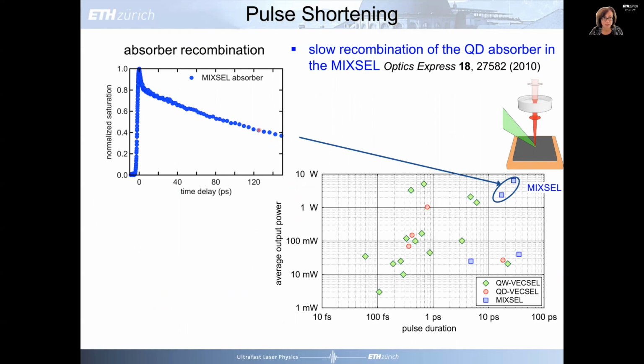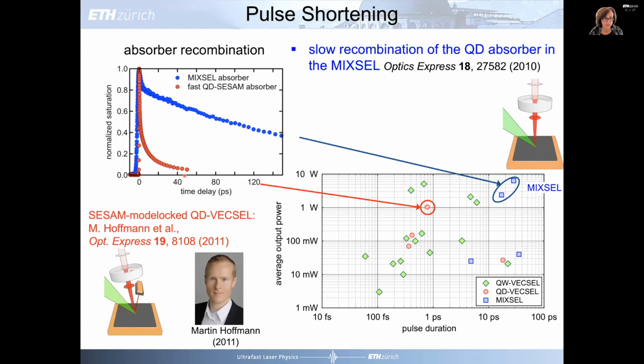When we did a similar experiment with basically the SESAM-Wechsel approach, where we could keep the SESAM unannealed, with the same kind of quantum dot absorbers but not strongly annealed, they were fast enough, kind of a compromise, and we could get sub-picosecond pulses. So it was clear that we needed something other than quantum dots. And by accident, we stumbled onto a solution.